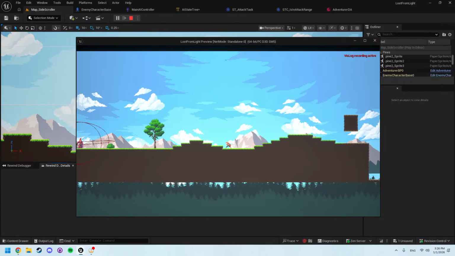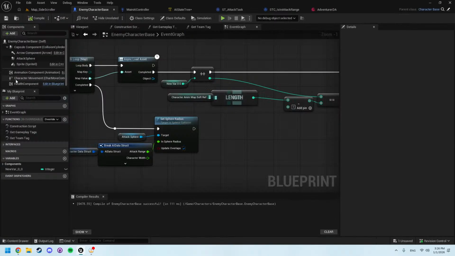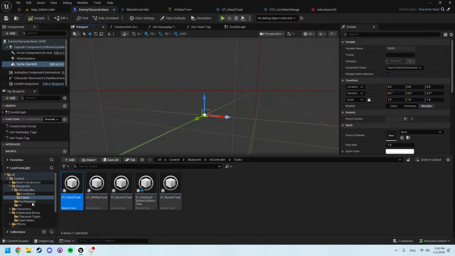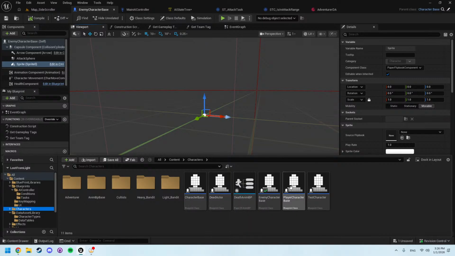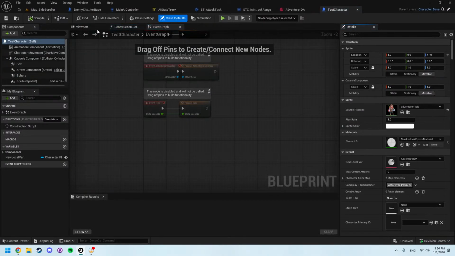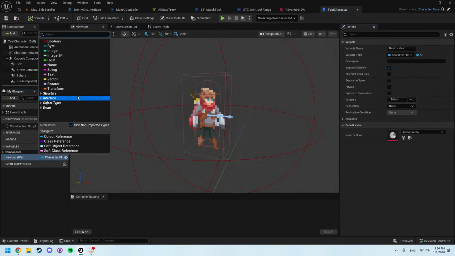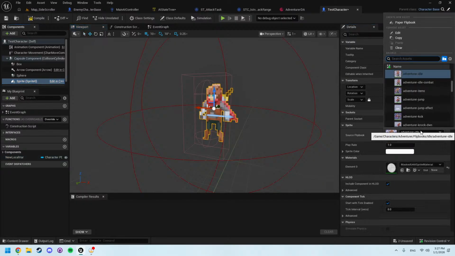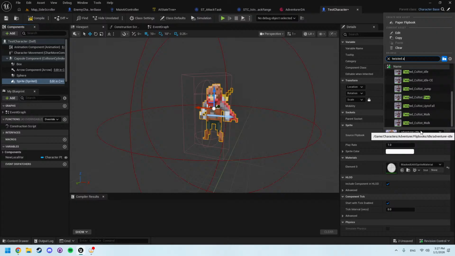I like the smooth transition, and in theory, this. Let's use the test character, that works better. We're gonna do twisted attack.